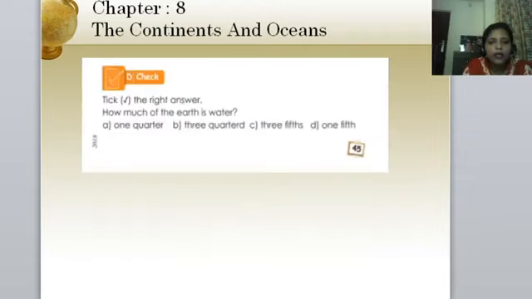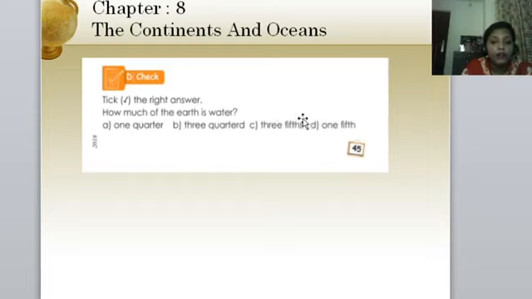Okay, now let's see what is next. Next is D. Check, we have to check the right answer. Here is a question with multiple choice answers. How much of the earth is water? Number A, 1/4. Number B, 3/4.